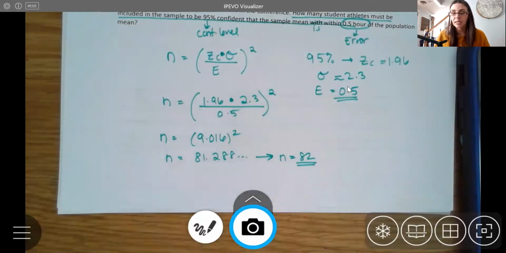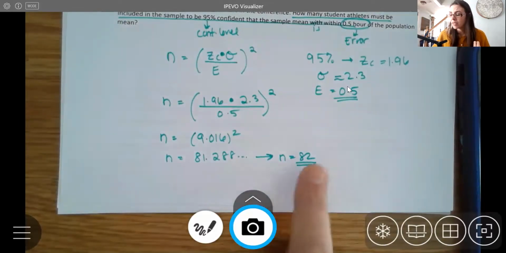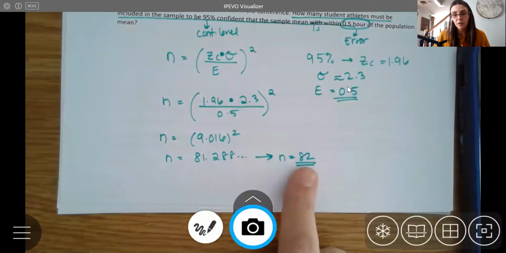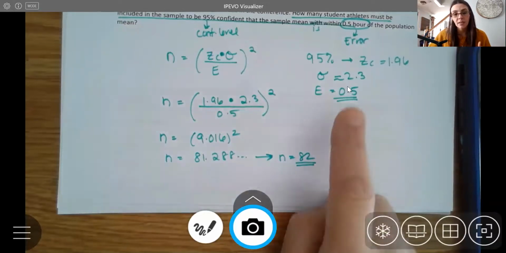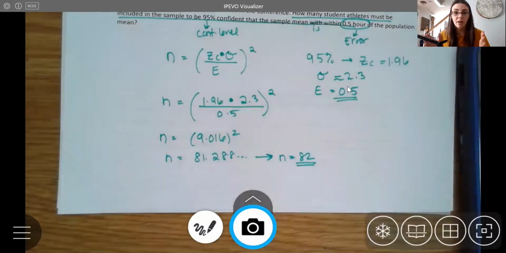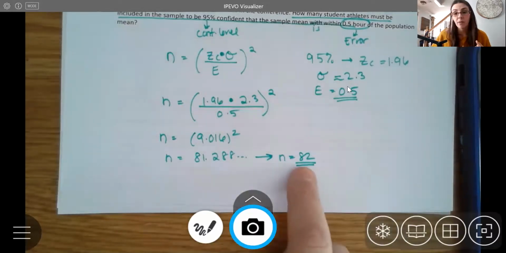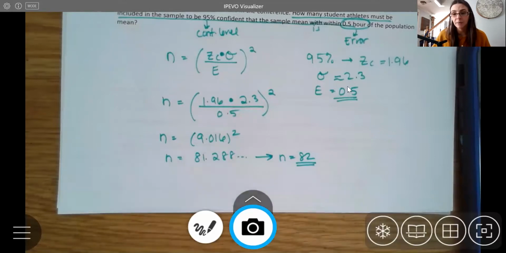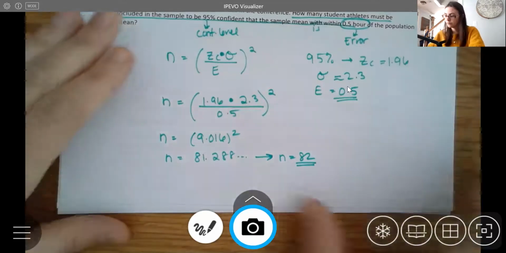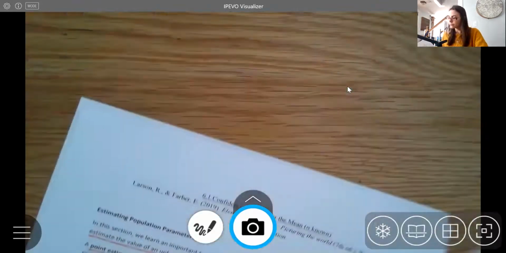So there are two ways to get more of a precise interval. One is to lower your confidence, which is not great because you don't want to lower it too much and not have a strong confidence there. You want to be usually at least in the 90s. So the other way to get a more precise interval, so it doesn't just keep getting wider and wider, is to increase your sample size. So if he wants to narrow that interval to only 0.5 error, not 0.7, he's got to get 42 more people in his sample. Okay.